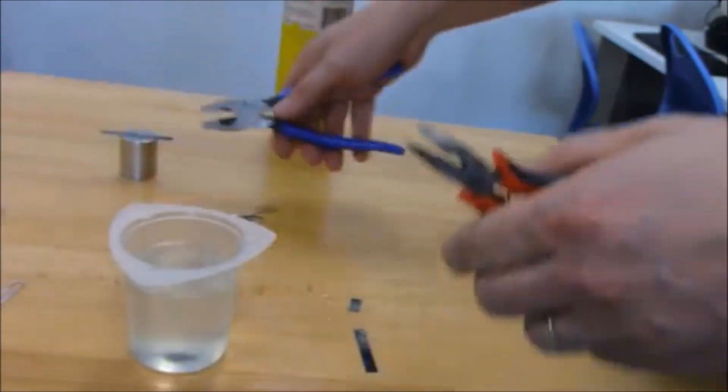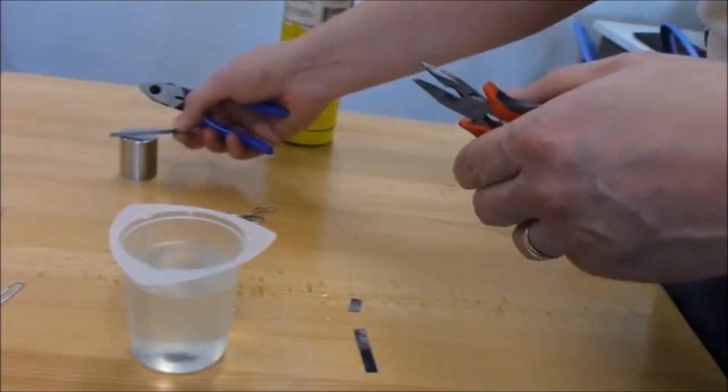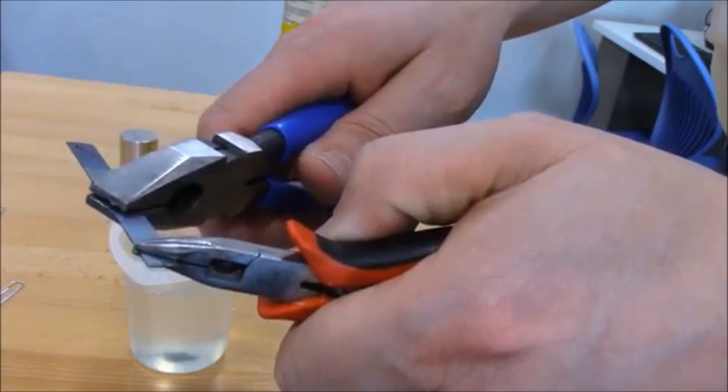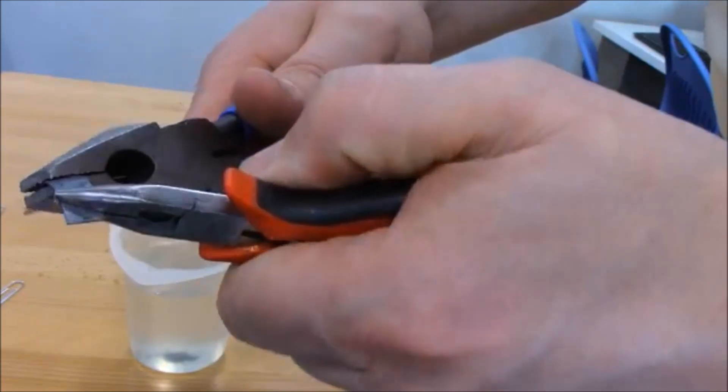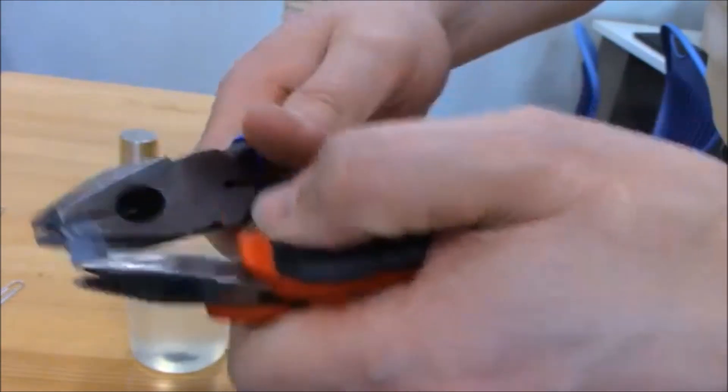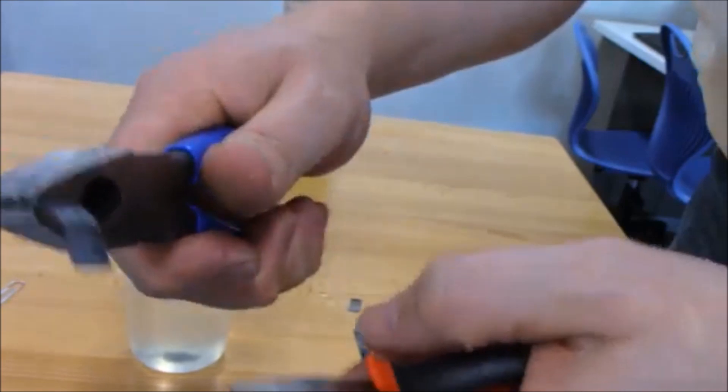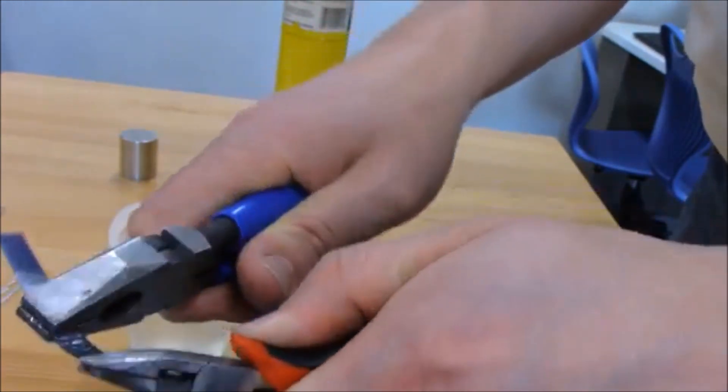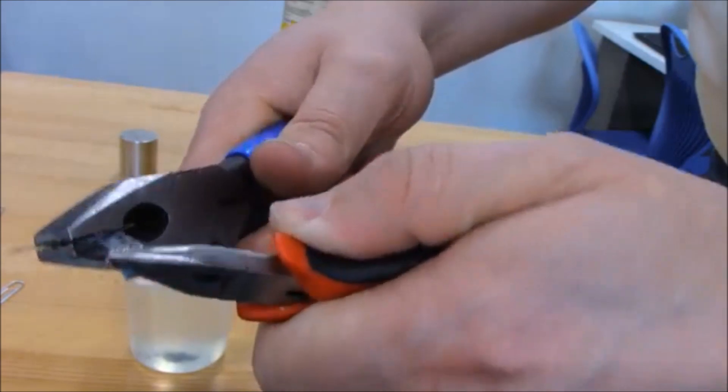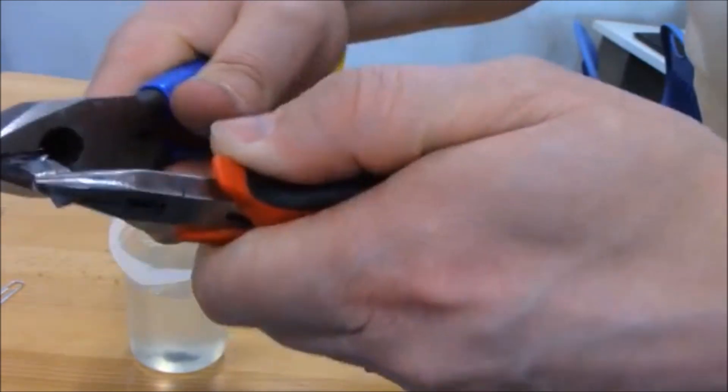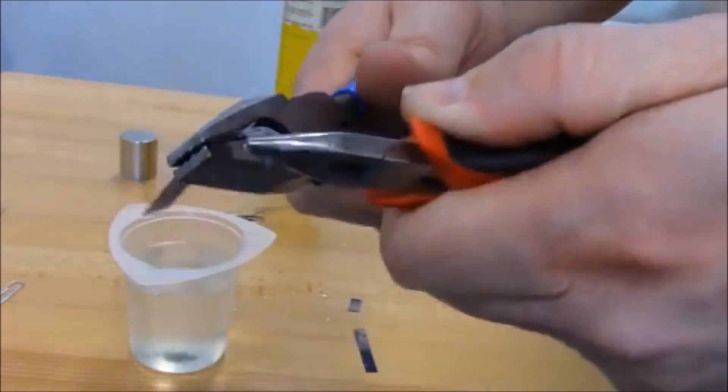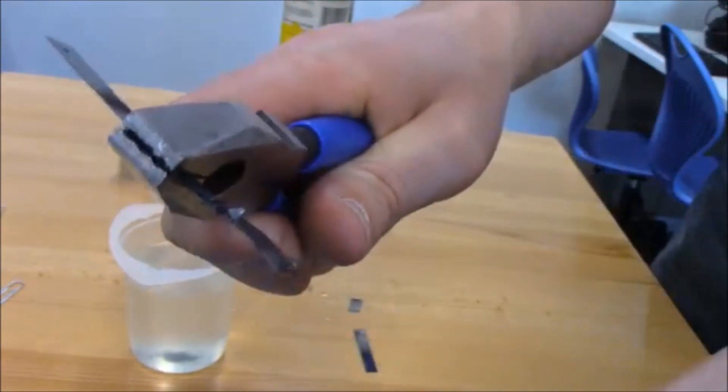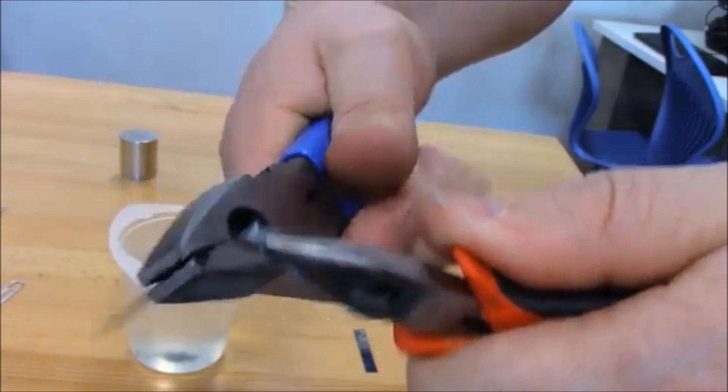If I do the one that I did a slow cool down, I can bend it real easily and it just stays put. So this one is real easy to bend, real soft. So it works with more than just paperclips. So I can bend it. It stays put. Super soft.